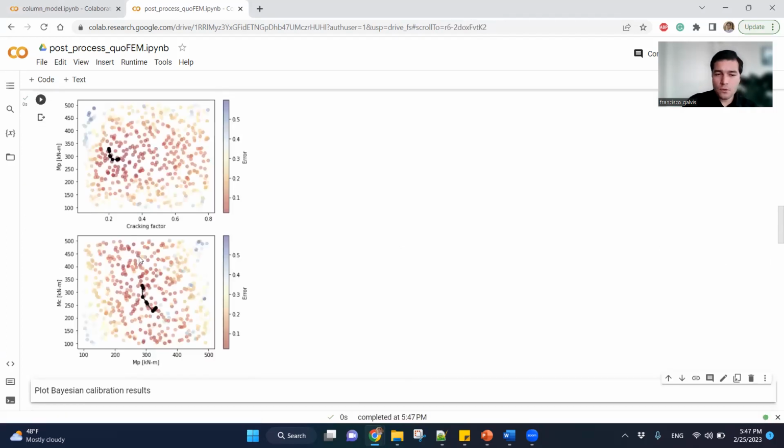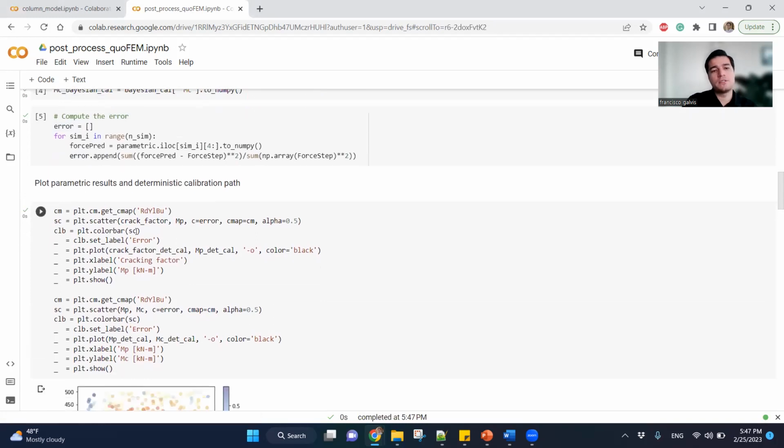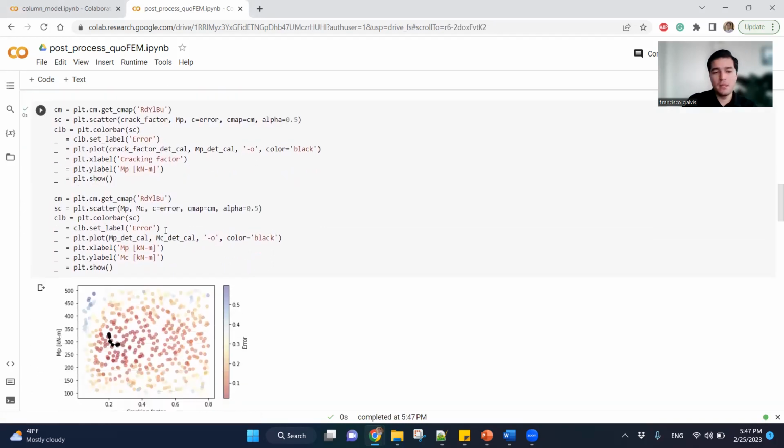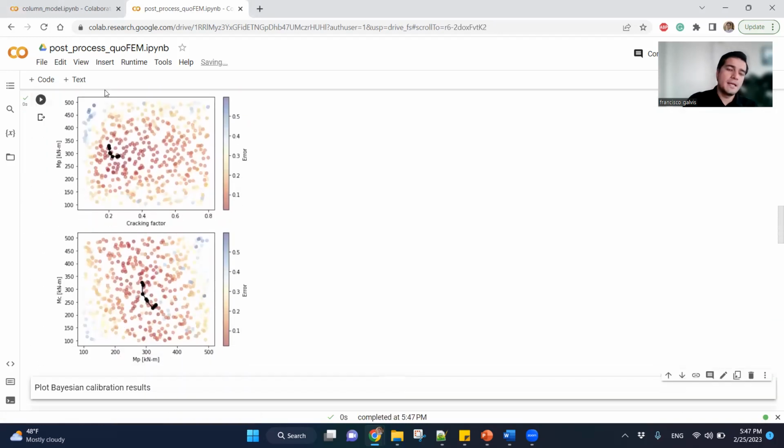You're welcome to look at how these figures are created using Matplotlib and Python scripting. And this is the result, right? Here is the MP compared to the cracking factor and the MC compared to MP. This is the space of all possible results you can get from the parametric study. And the bar chart or the colors of each of these dots denote the error, comparing it to the value that was measured in the experiments.